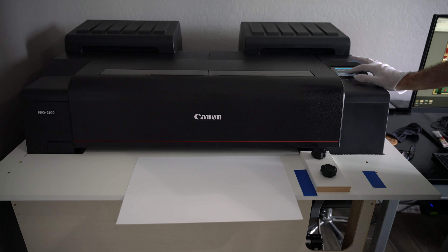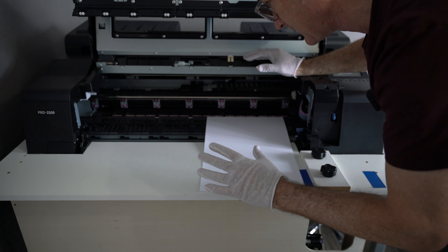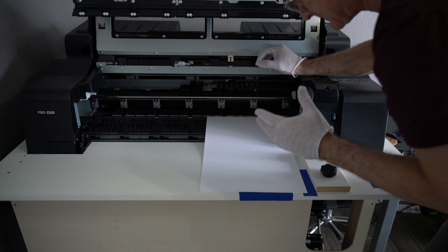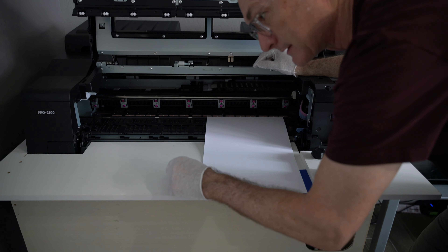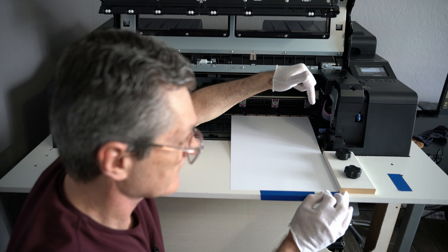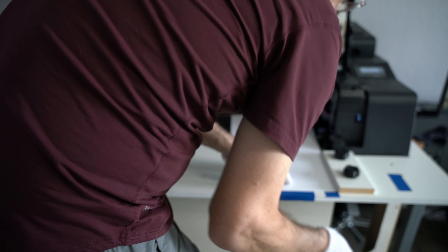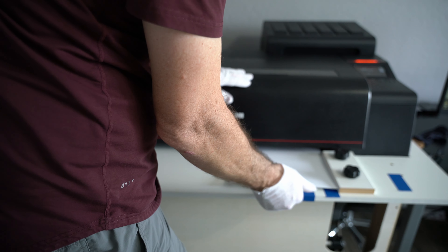The printer alerts me that it needs to have paper — it's expecting a Red River Polar Matte 11 by 17. I'm going to load the paper. One of the things about printing on this printer for a sheet fed is it can be really tedious because you have to put it in here, line it up with the marks that are inside, the mark on the side, go through all of this stuff and hope that you get it right and hope that you can get it lined up the second time. But that's why I built this in-feed table and we'll have details about that in another video. The main thing is that I have to be lined up with the mark that's in the printer so that when we turn it over, it's going to print the way it should. The first time that we line this up is the most critical. So we'll lock it in place, close the cover, and let it take it in.